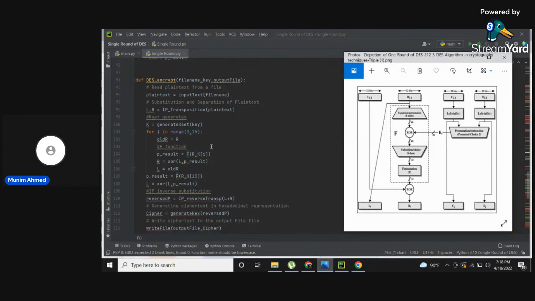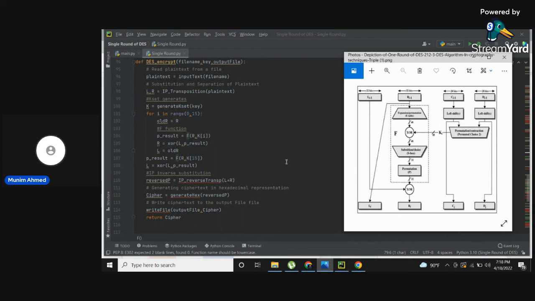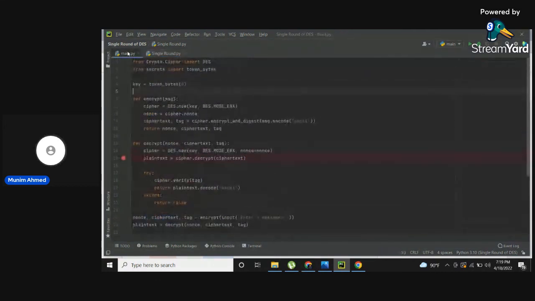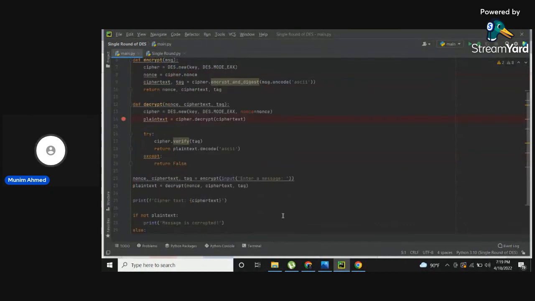All inputs are here, and after the permutation and XOR operations, we get our output, the ciphertext, and we return it. So the whole process goes into a single round. We make it into a single round, and also an input file. So here is our input file.